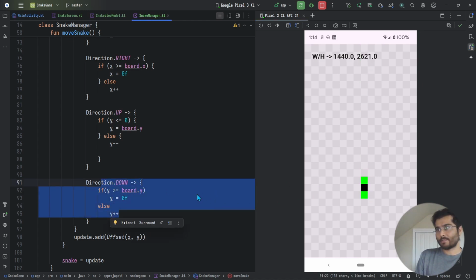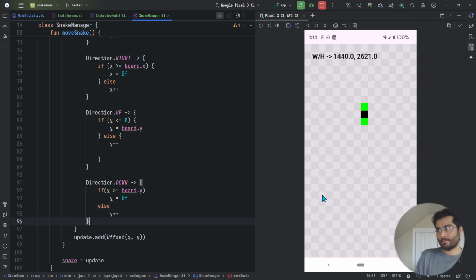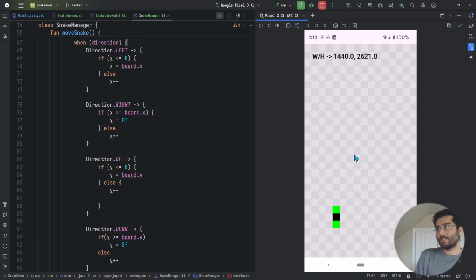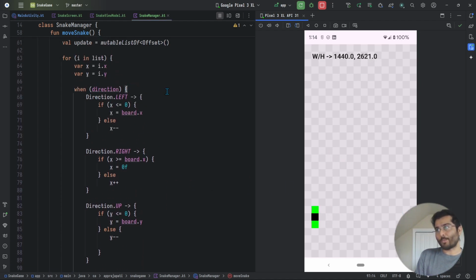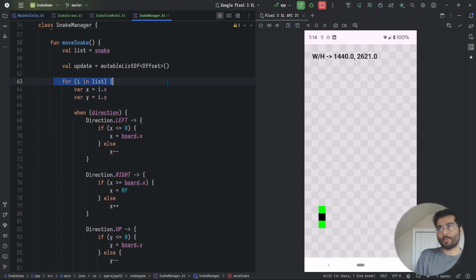If the direction is y plus plus, and when it hits here, I'm just going to 0, so that works fine. But when I do this one, whatever the available points are, it goes towards this left, and all the points are doing minus minus, all the points, because we have this loop, right?